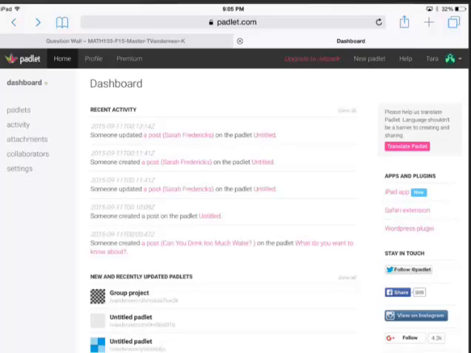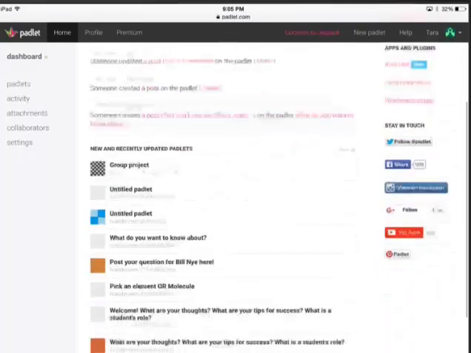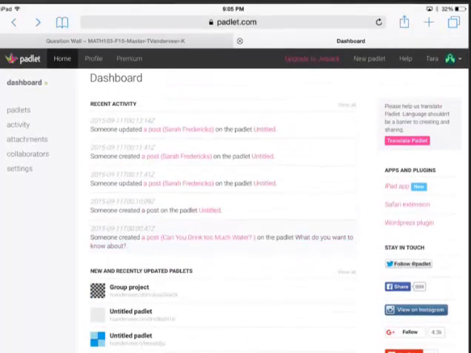And it's a free thing. Sign up for a free membership. You don't get a lot of emails from them. I think it's the one thing I'm signed up for that I never hear from, which is awesome. Once you're signed in, it'll look something like this. That being said, you won't have this stuff in the middle because that's my old Padlets that I already have made. You won't have any made yet.